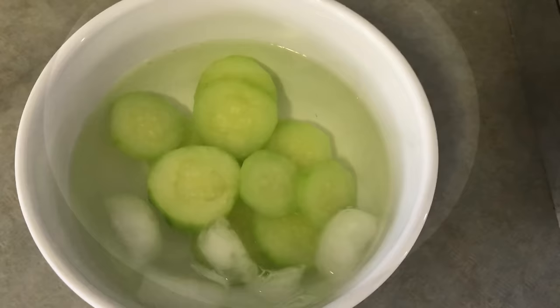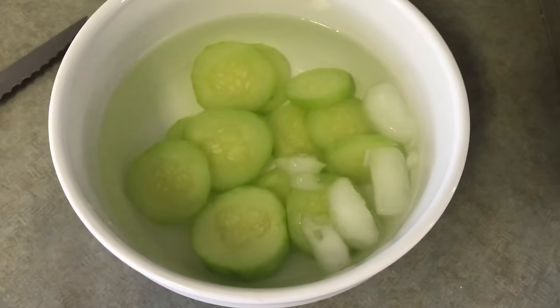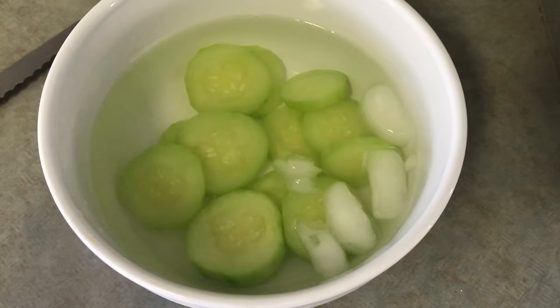By placing it into the cold water, it also does cool it down very quickly. I don't know whether you can tell on camera, but they have all sunk. So obviously that is a good thing. So let's go and feed some of our snails and shrimp and fish with this cucumber.